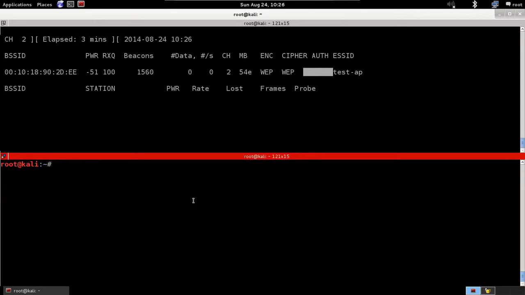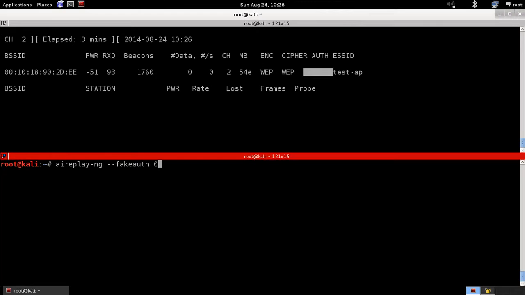To do this, we're going to use aireplay-ng. We're going to use a fake auth attack. So we put the type of attack, and then the number of packets that we want to send. I'm just going to do 0. Some people use a large number when they're carrying out an attack that'll take like 5 or 10 minutes.